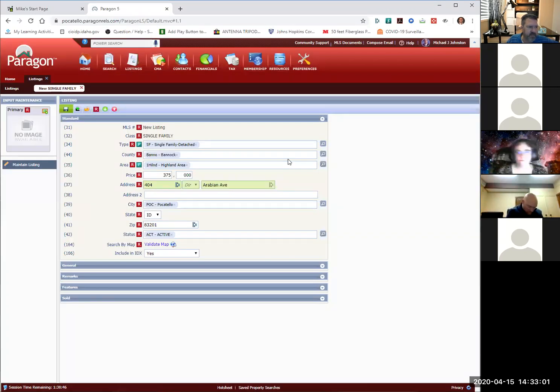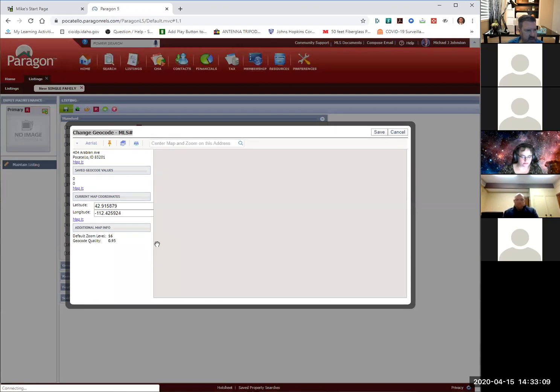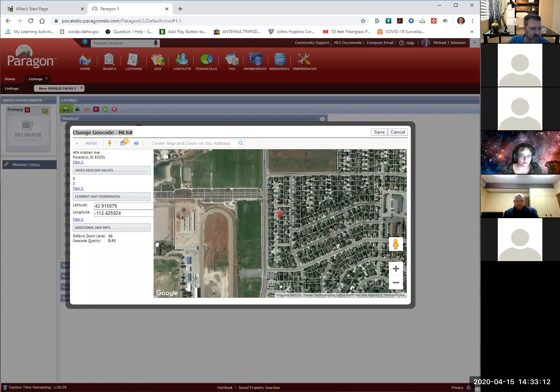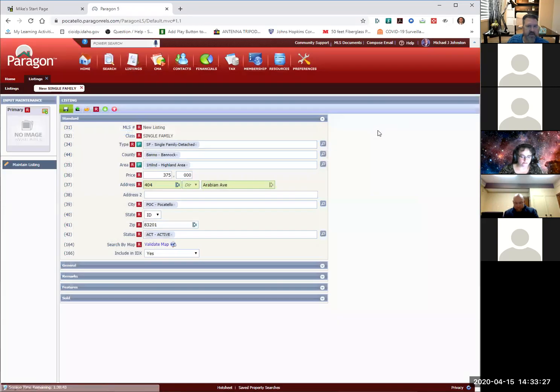Okay, search by map. Now, when you're putting in the information, you want to do this validate map. So you click that, it pulls up this page. I don't know if it shows that for you. I hope it does. So then right here, you can see where the house is, and you can verify, yep, that's right. If not, you can move that a little bit to a different section. Then once you have that right, you can click save. And that way it verifies when they're doing a geocode or when they're doing a search by neighborhood or that elastic map search, it will pull up the property in the right area.